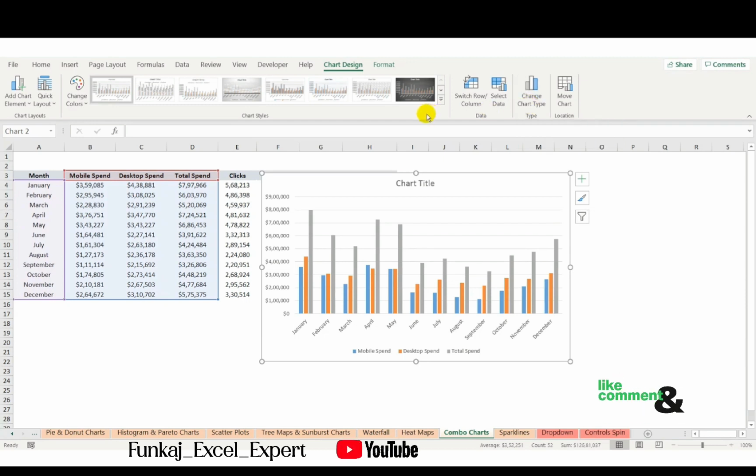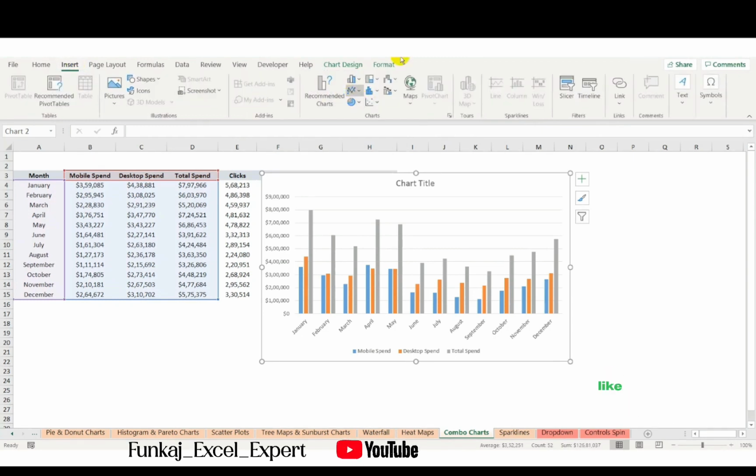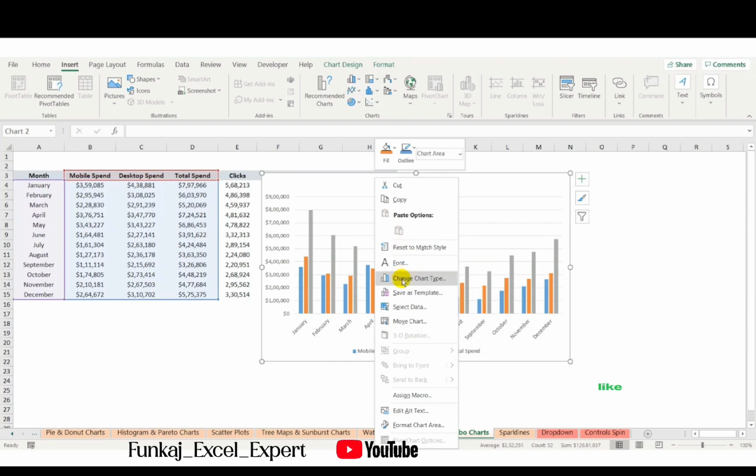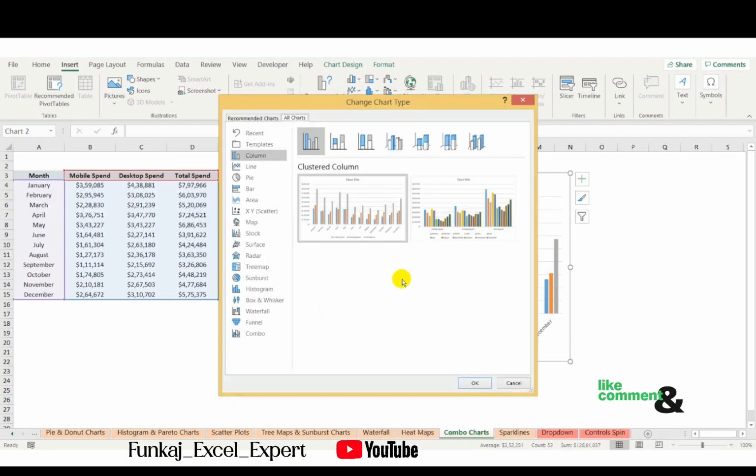And the third way in which you can do it is to select the chart, go to the insert tab and simply select another type of chart that you want. Excel will simply convert the selected chart to that new chart type. In this case, I will use the right click method, which is my personal recommended method. So I'll right click and go to change chart type. It's the most easily accessible method, which saves us a lot of time. So I'll select that. And within this list, I have all the different types of charts which I can use in Excel. What we are interested in is the combo chart.